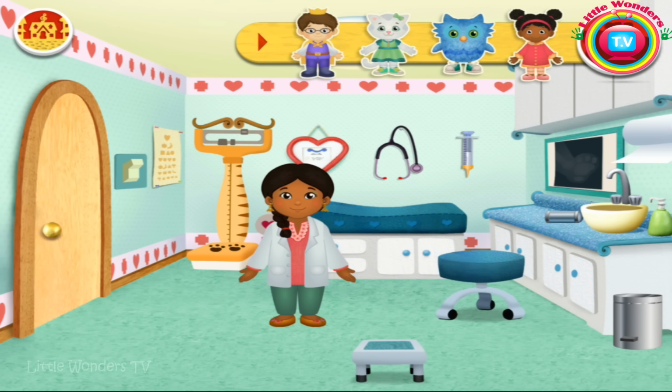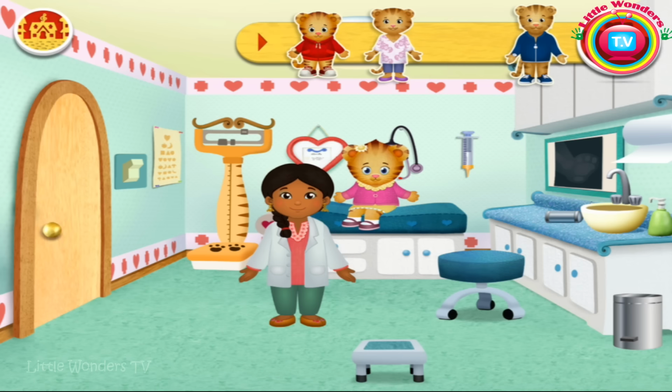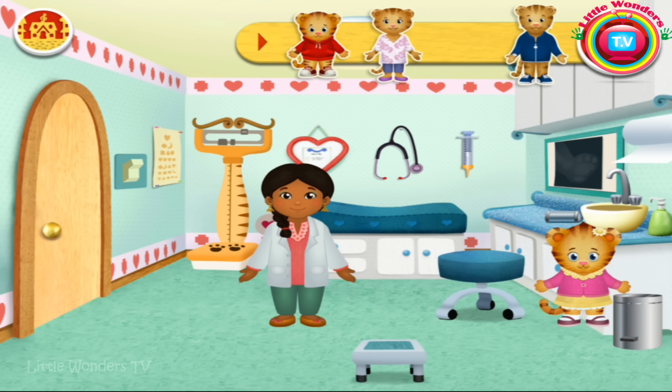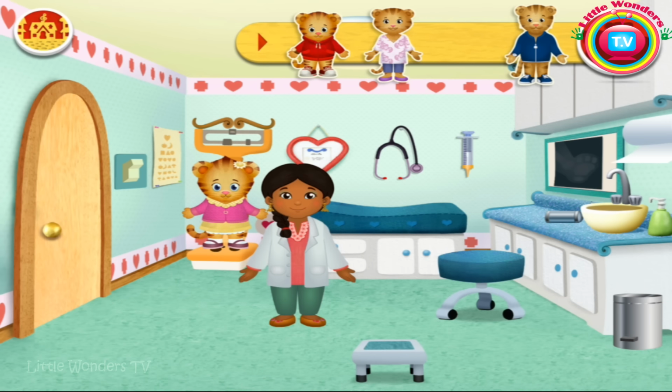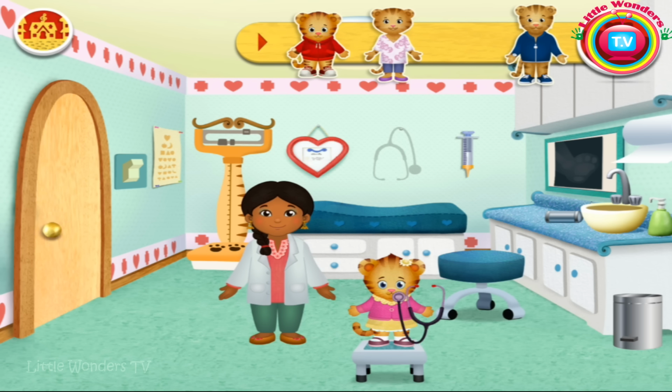I said bottle, Selena. I'm next. Okay, Margaret. Wash your hands. I'm done! Good, now let's see how much you scale. You're the same weight as your brother. 10 pounds. Yeah. So I'm bigger than my brother? Yes, you are. Let's check your heartbeat with a stethoscope.